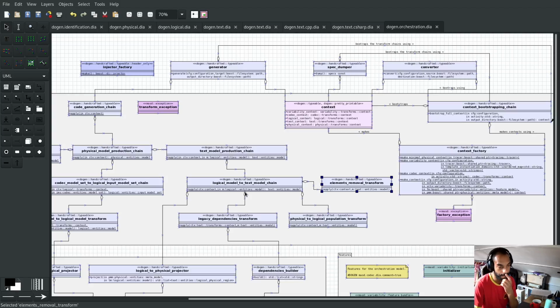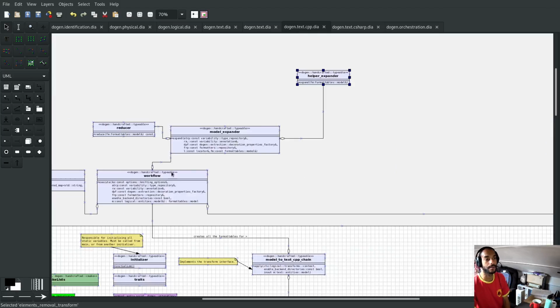That kind of was okay, but the problem was, if we apply the removal transform before we apply the helpers expander, there's basically a dependency between these two transforms. If you apply the reducer before the helper expander, then the helper expander doesn't expand because it's missing some types. So these transforms have a dependency. This must be applied first. Now that's easier said than done, because in order to do the helper expander transform, we now need to have PMM support for helpers, which is in itself a little mini effort. So we got a little bit stuck there.